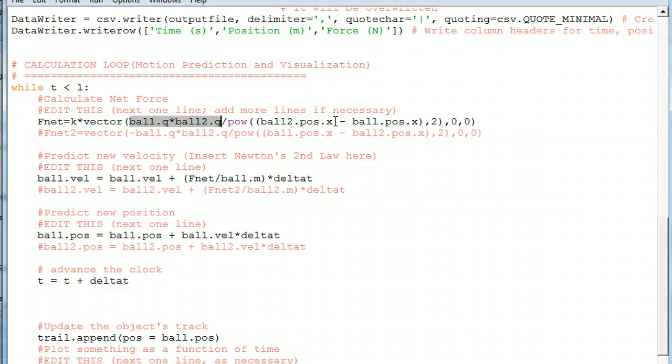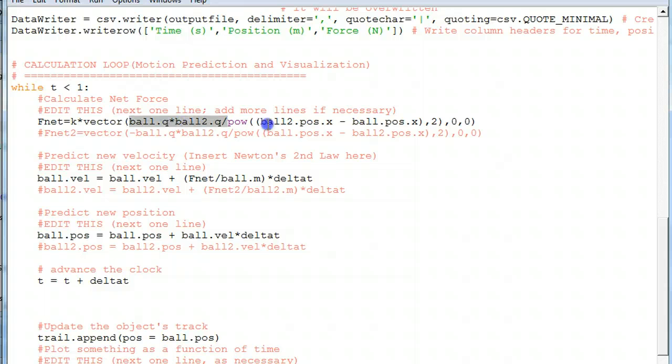So we're taking ball 2's position in the x direction, and the other ball's position in the x, and we subtract them. This part right here is all within one parenthesis if you look carefully. We have two parentheses here, we close the one off, we close the second one off here. So this power function just says take this quantity and raise it to this power here, which is a 2, meaning squared.